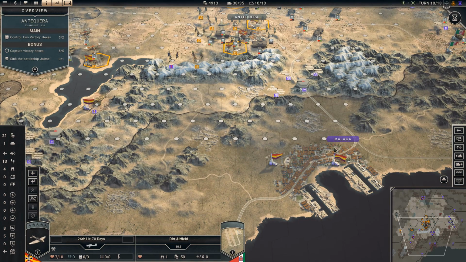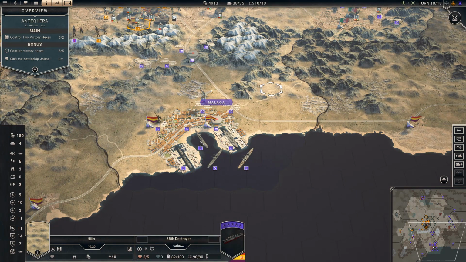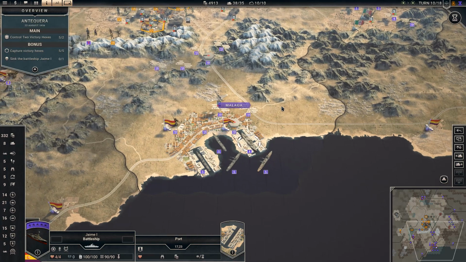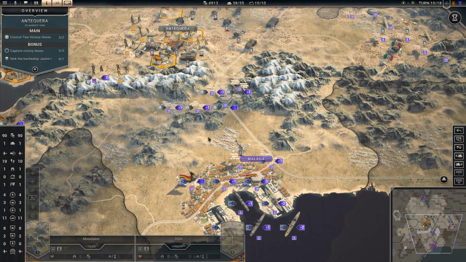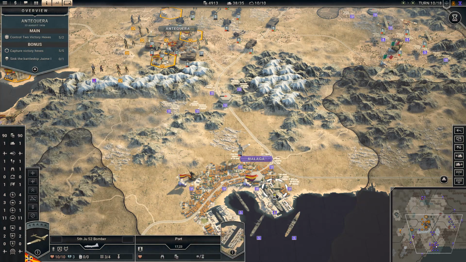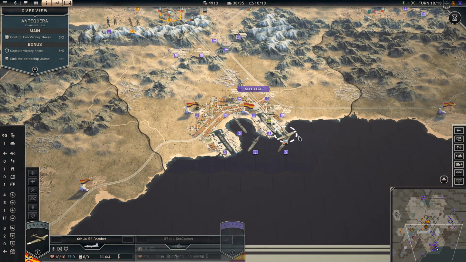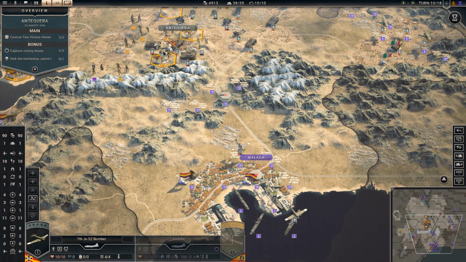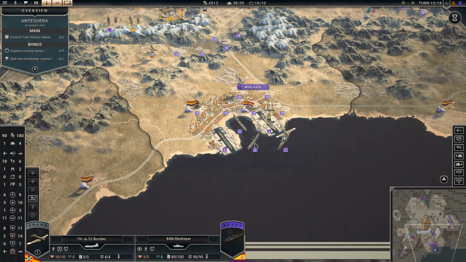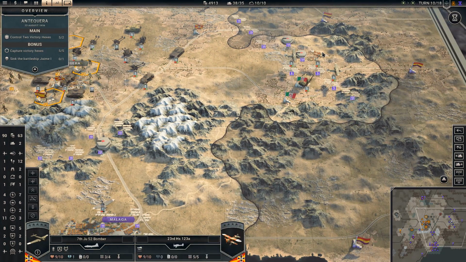Alright, I should have moved the recon. This is a light cruiser and 2 destroyers. There it is, the Jamie. Conveniently not under anti-aircraft cover. Okay, that was useless. Okay, it might be that the RNG will screw me over, but I have plenty of turns here to do this.